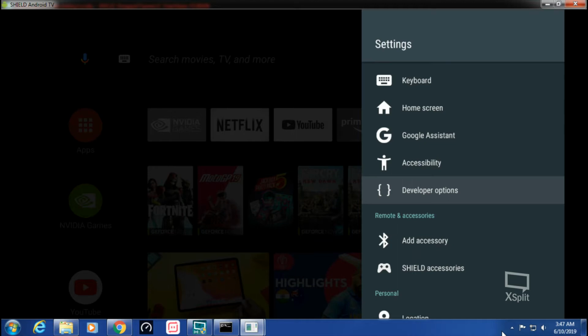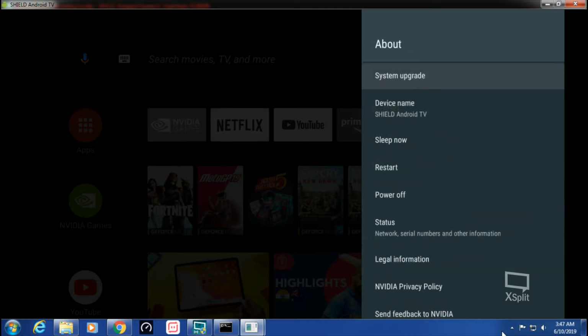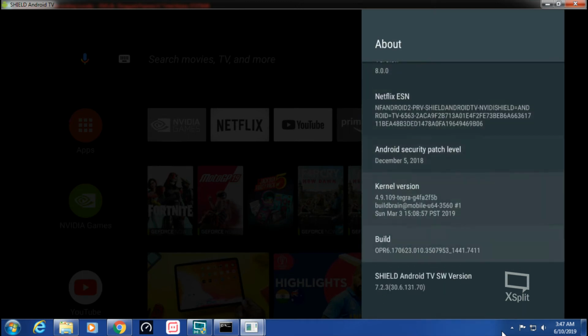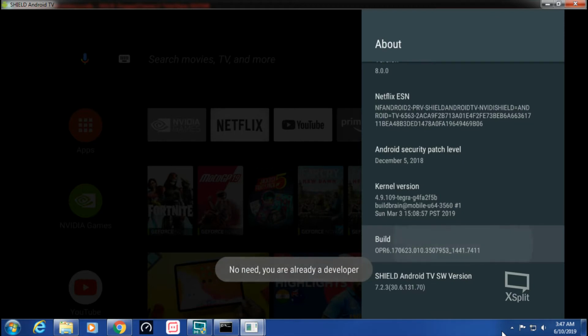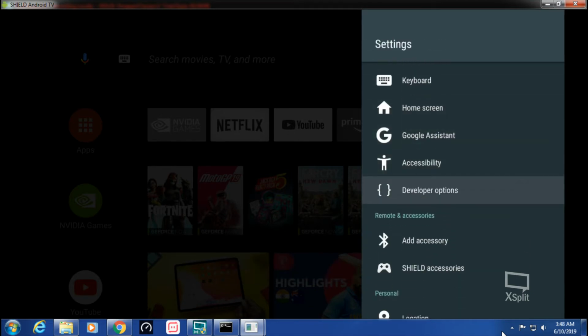So while we're talking about the developer options, to get them, you go into the About, down to the build, and you just start clicking like 7 or 8 times, and then it'll say you are now a developer. Then you'll see these developer options.